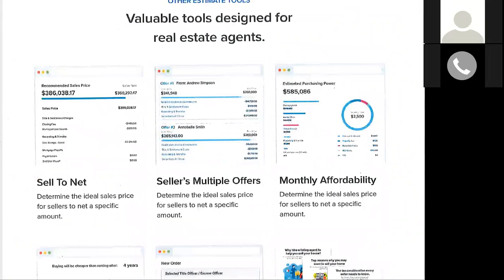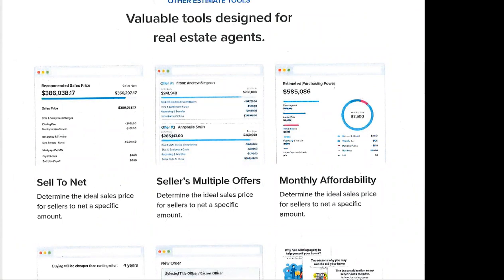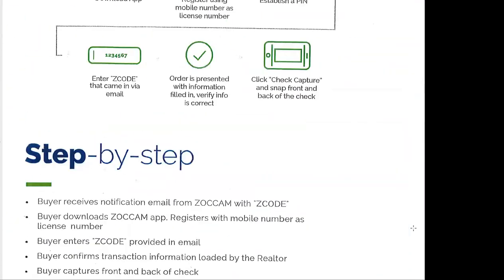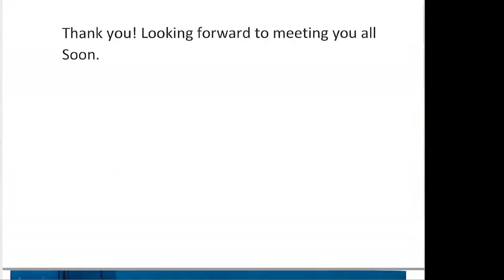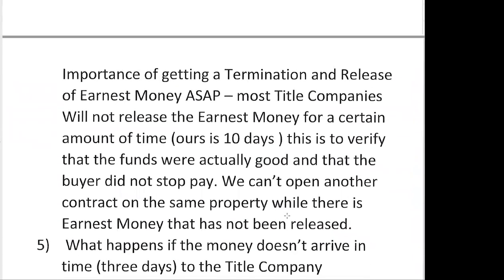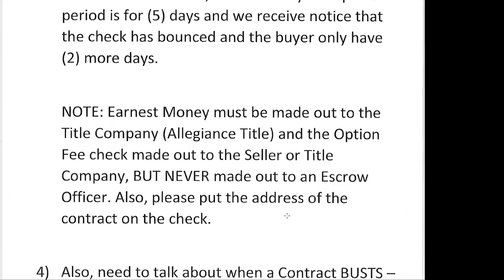Okay. Anything else? Any questions, guys? Concerns? Just a reminder that the new revised contracts, that we had a webinar on previously, have a revision date of November 10, 2020. It starts April 1st. So we all need to start using those, and it's really critical. The reason we're doing this webinar too is because now both earnest money and option fee money go to the title company. One thing I noticed is that you said the option check can be made out to the seller and to the title company.